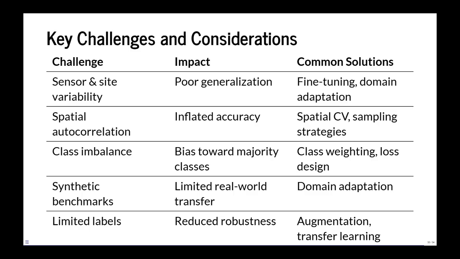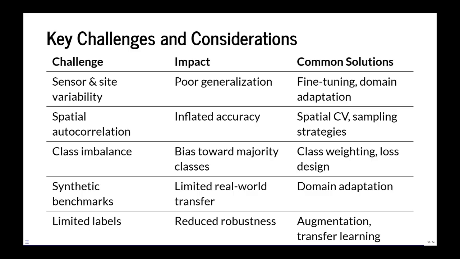Often within deep learning as well, we see these models trained and developed on synthetic benchmarks. Now these synthetic benchmarks aren't a bad thing, but it often limits how we can transfer these to real world applications. And so often we have to adapt to these different approaches based on the area that we're looking at or the different types of data sets that we're using. So we have to increase the network's depth or the width or change the loss function, things like that. So that way we can actually represent what we're seeing in the real world.